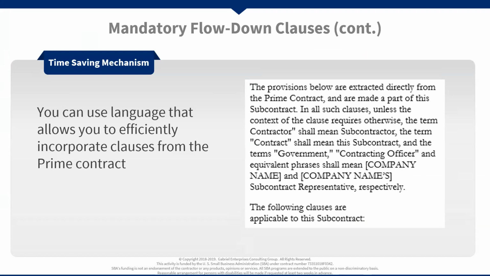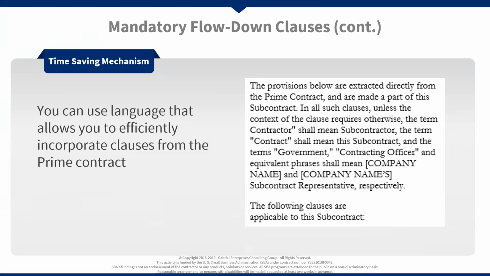Here's some example language that lets you incorporate clauses from the prime contract by reference. So you'd have this sort of phrasing in there, and then you'd put in the list of clauses, or as I said, in some cases you may attach the particular portions of the prime contract to reference those items. So you can do it different ways.